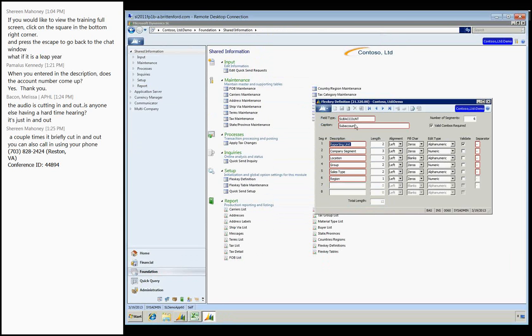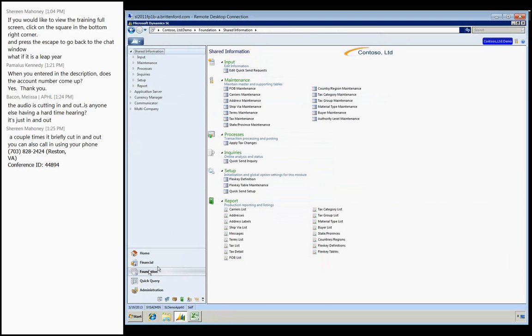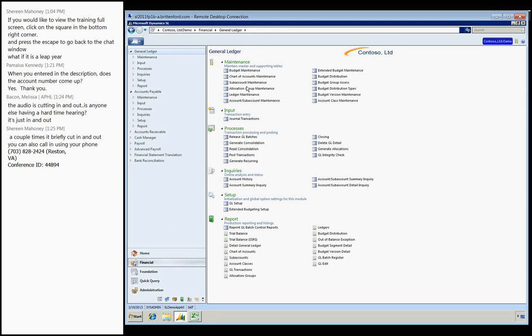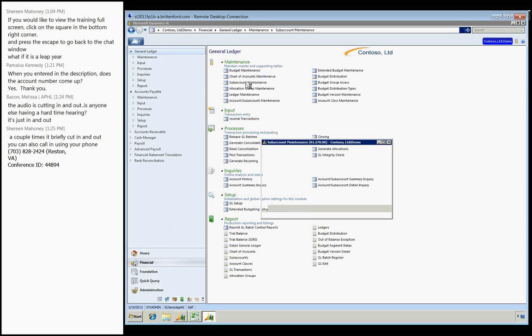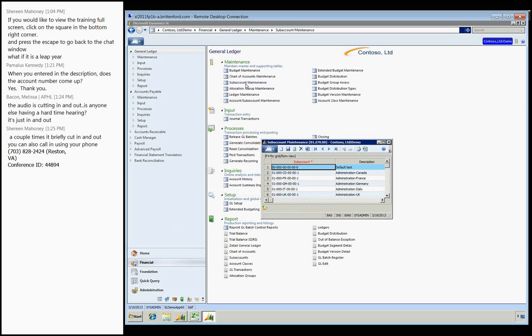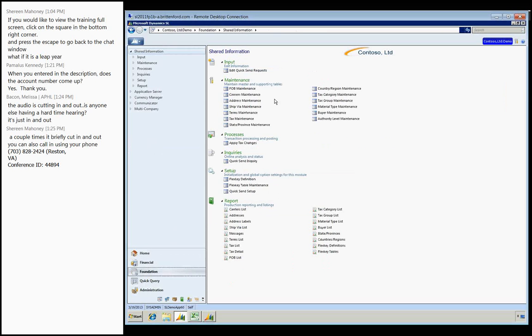So what I'm going to do is, now that I know what's valid, I'm going to come back into the General Ledger and I'm going to add a new Subaccount. Oh, wait a minute. I'm going to go back to Foundation. I'm going to add a new segment, and then I'm going to go at it. Foundation, Flex Key Table.